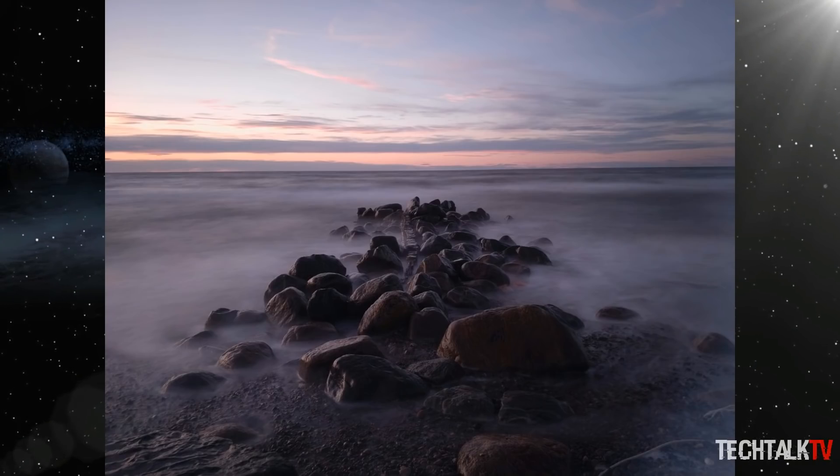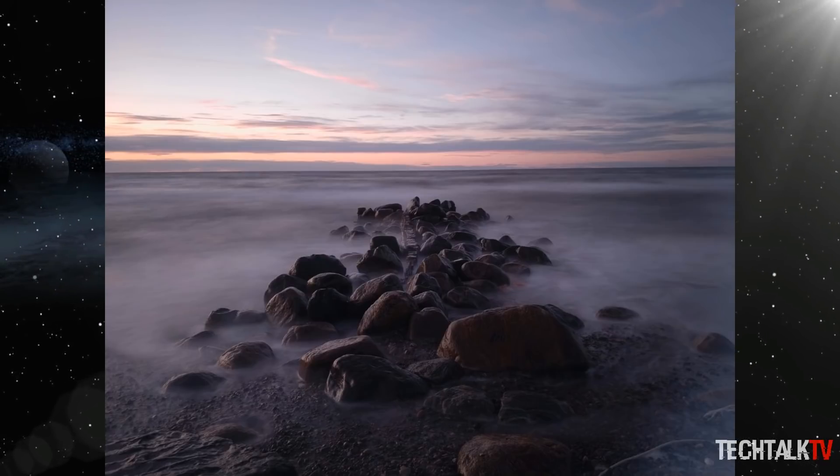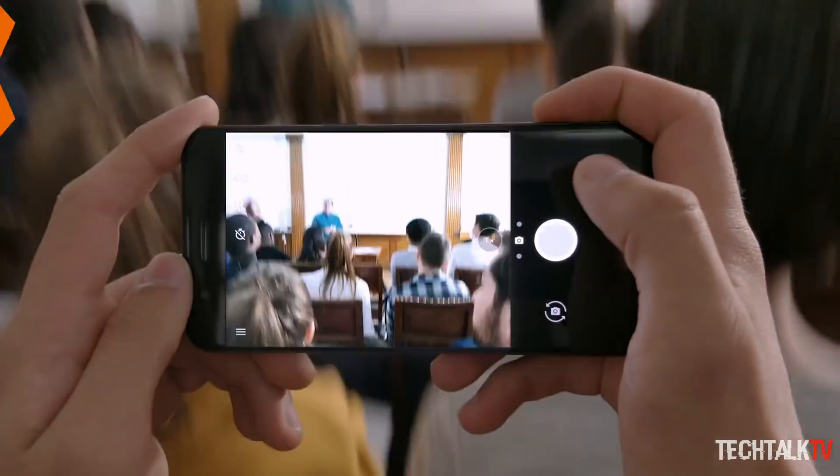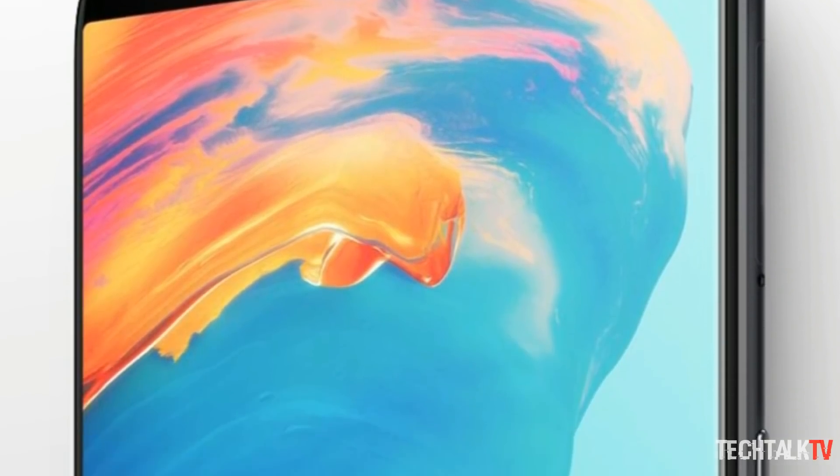This image taken on the OnePlus 5T is certainly a great advert for its expected dual 20MP lenses — a bump up from the 16MP lenses on the OnePlus 5, although full details have yet to be confirmed. Let me know what you think about the OnePlus 5T in the comments down below, and I'll see you guys tomorrow. Peace out!